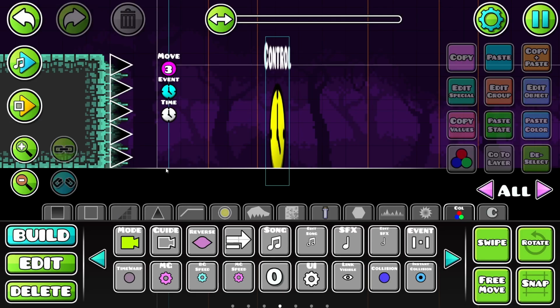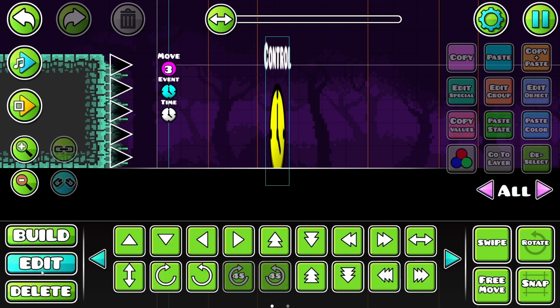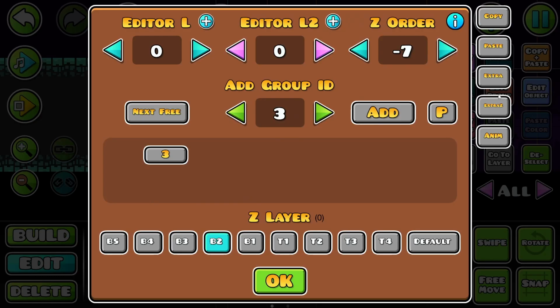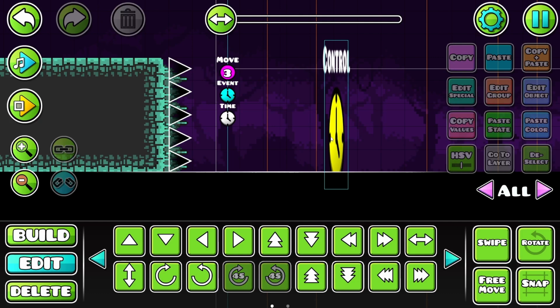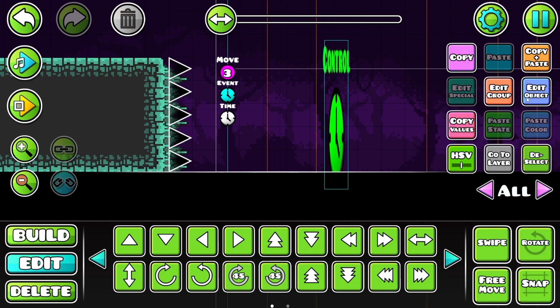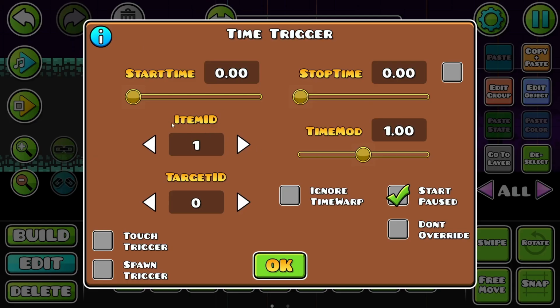So, to top this video off with a meaningful example, I wanna show you how to make a wall that's gonna kill a player if they take too much time in a certain section of a level. So right here, what we have is a wall at ID 3 that's gonna start moving when the timer hits 3 seconds, and the timer is started when this control trigger that is tall is hit. We are starting item ID 1, and here we have an item ID 1, once again, time.